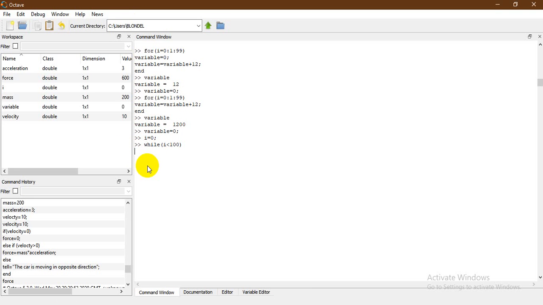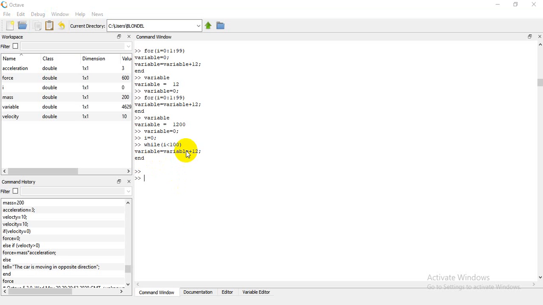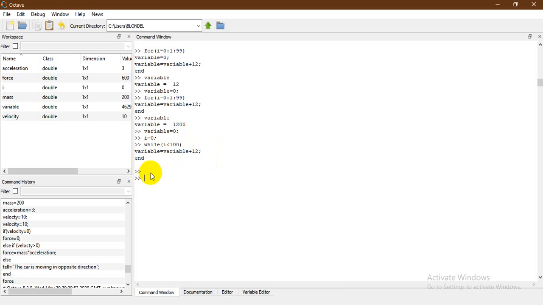After having the while loop, now you can write in this format variable equals to this plus 12, and then we end the while loop. When we end the while loop, so the error is shown, it is not stopping just because you have not placed the addition of the counter in order to stop this loop. So what we'll do again is that we still go into the while loop above here.